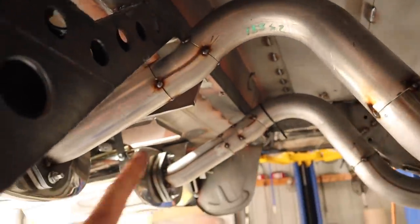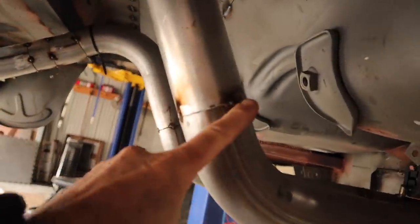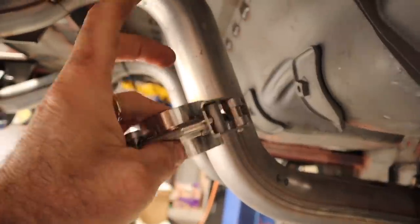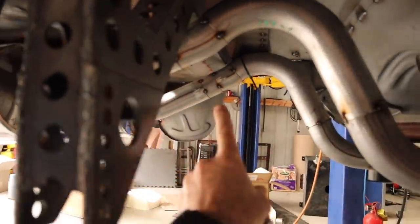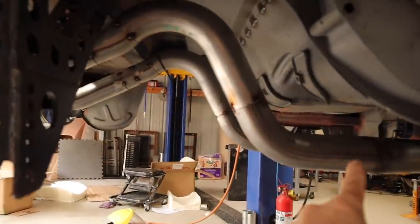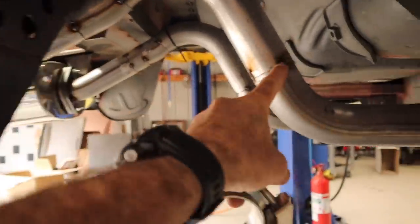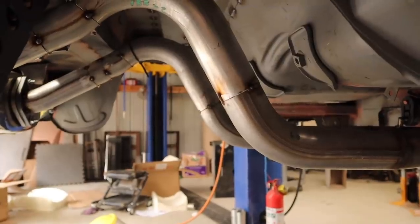Both sides are now connected up to the mufflers. The next thing I'm going to do is break these welds here and add in some RaceWorks V-band clamps so it can be disconnected — so we can actually get the rear end off. Even though we do have a bolt-on point here, I'm not certain we're going to be able to get the exhaust off if I left it in one piece over the top of the diff. So I'll still make a join there — got the V-band clamps, so let's do that now.